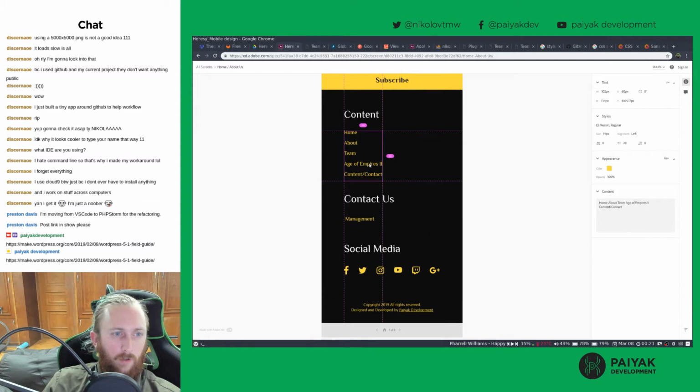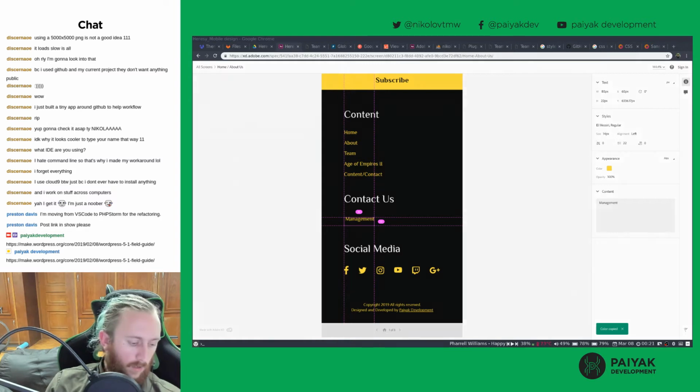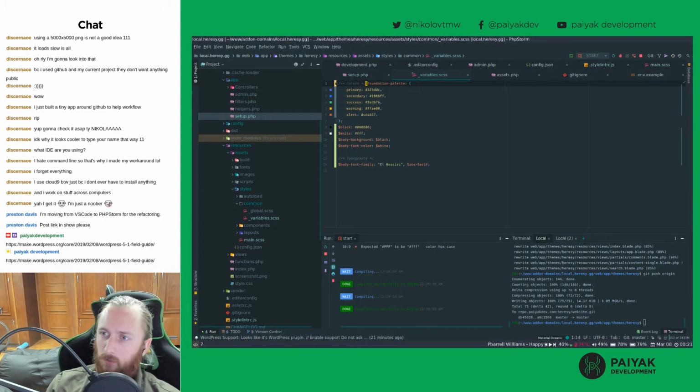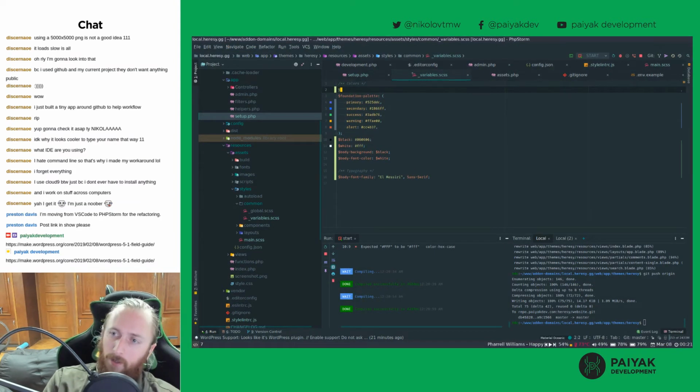So the primary color appears to be this one. So let's grab this and define a new variable. Primary color. Oh, that's already there. Let's see what it does.